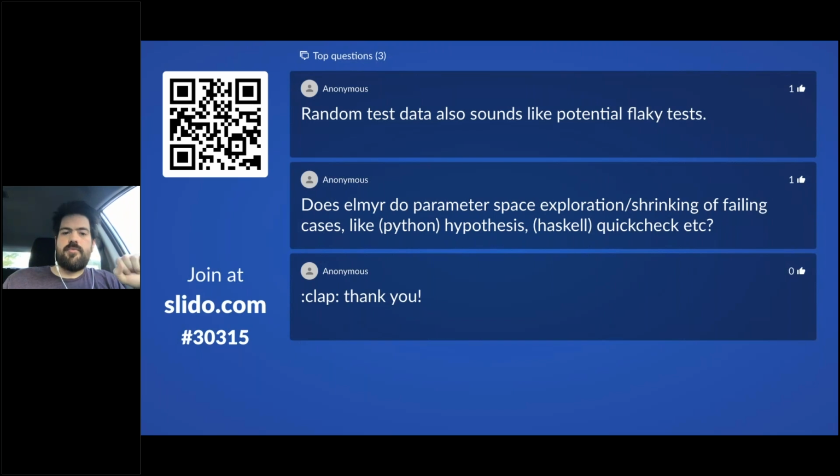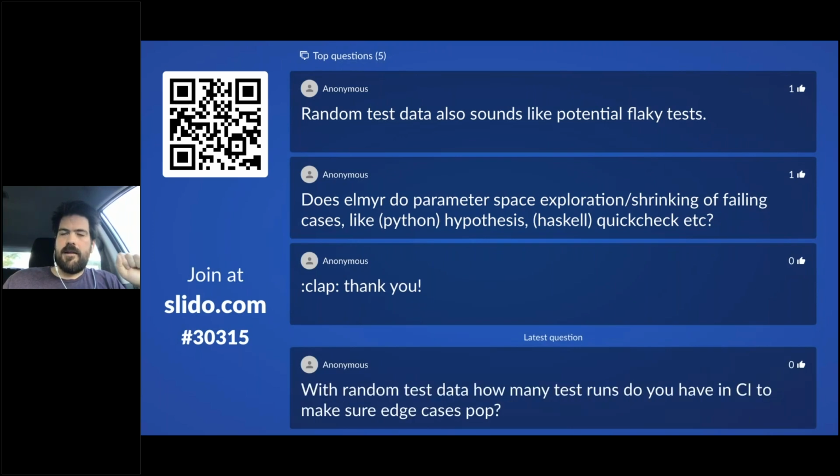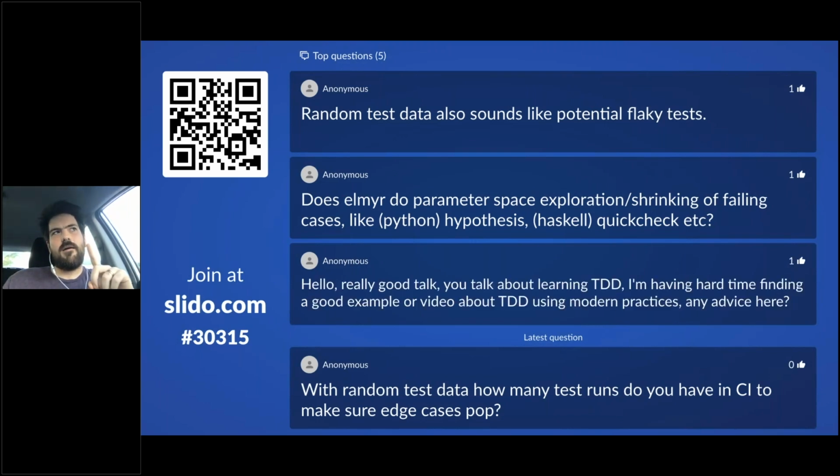Usually when I use random values, you have ways to repeat tests. In IntelliJ and in Android Studio, if you go into the configuration of your tests, you have a tab that helps you say how many times you should run the test.